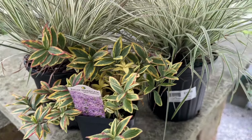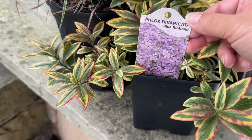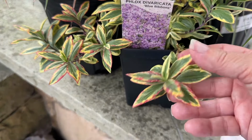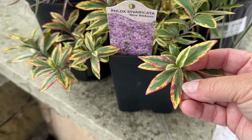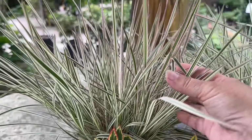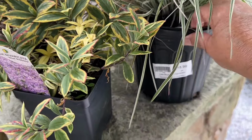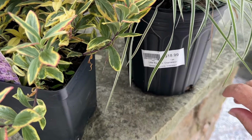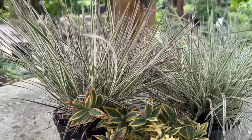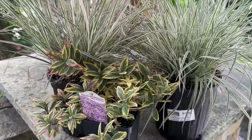Okay, y'all, so I headed back over to the shade because it was getting pretty hot over there, but I did pick up three plants here. This one here is called a Phlox Blue Ribbons, and it has these beautiful purple flowers, but I just love the variegated leaves with a little bit of red on the tips. So this will go into the shade flower bed. And then I picked up two of these beautiful grasses, and you see the little tinges of pink on the edges. The lady said these get to be about 2 foot tall, and it's called a Little Bluestem Chameleon. And I think that is so pretty to add some more wispy texture into the garden, and look how it'll blow when the wind blows. That is absolutely going to be gorgeous.